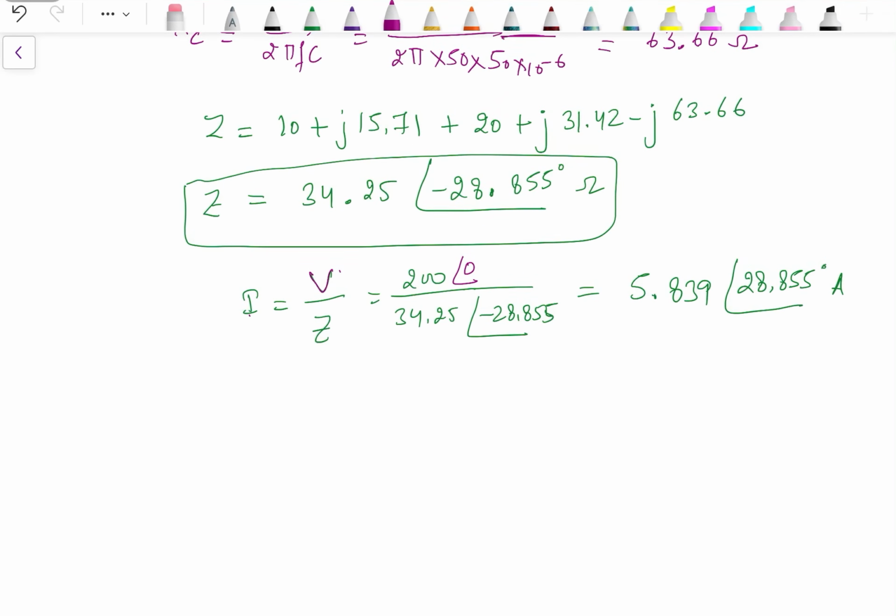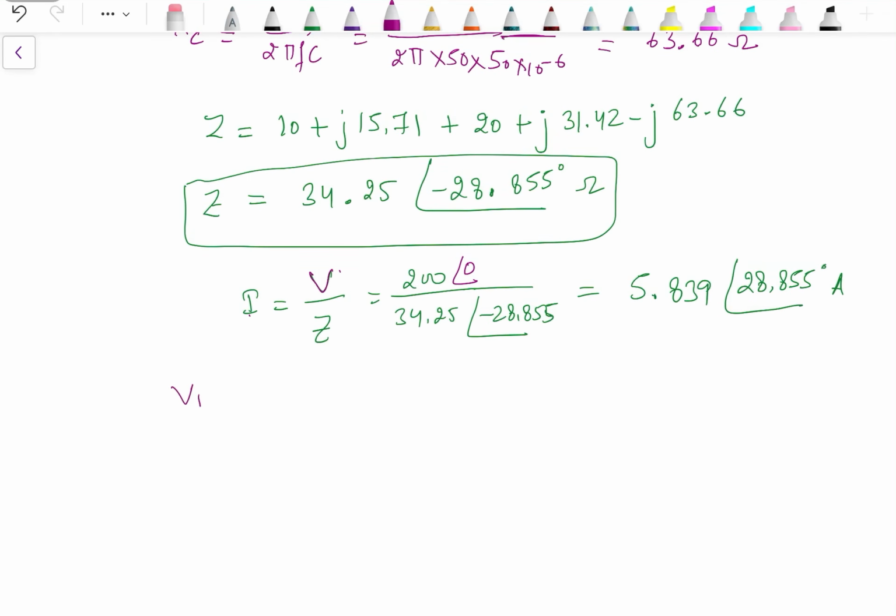Although in case of series circuits, we all say that the current is taken as reference, in numerical problems the supply voltage is usually given to us and then we calculate the current. So when the voltage is given without any angle, we say that it is at angle 0, and correspondingly all the angles of the different voltages will be with respect to this supply voltage V, because we have written this as 200 angle 0 or simply 200.